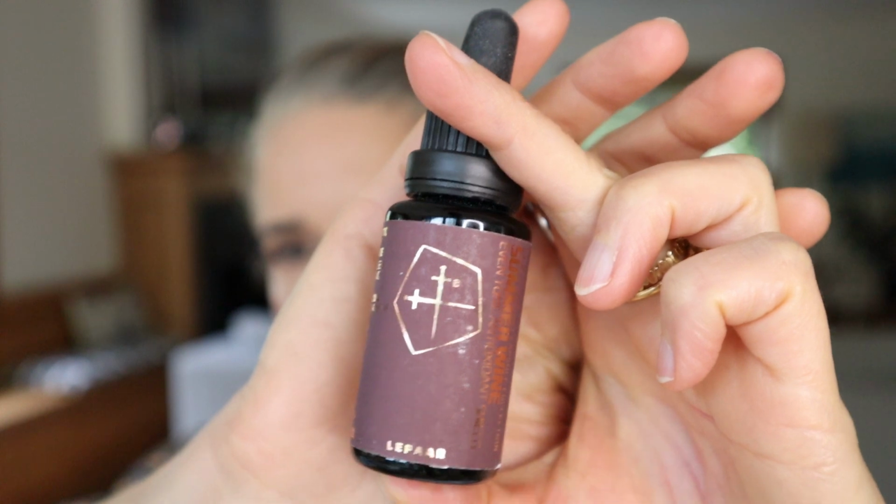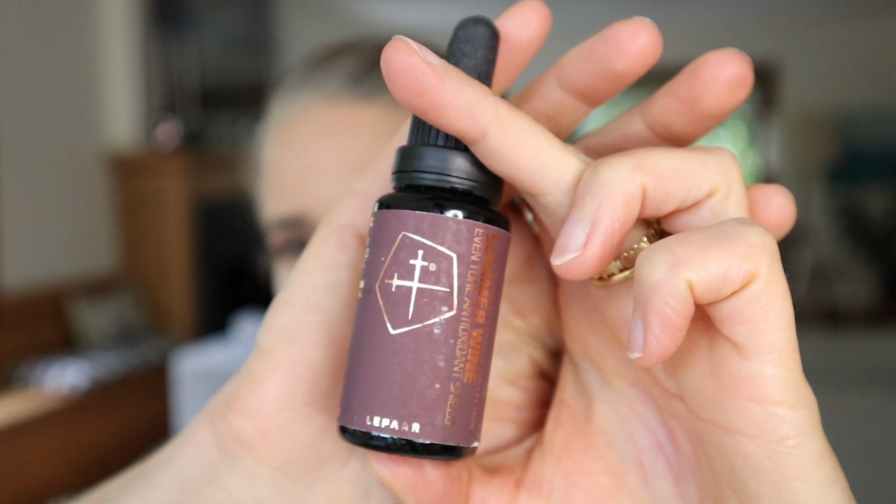And then lastly is Summer Wine. And this is filled with antioxidants, so it's going to help give you that antioxidant shield. There are extracts of Primitivo grapes. I don't know what Primitivo grapes are. There's fermented Chardonnay grapes and seeds, as well as Shiraz leaves. So obviously this is going to be really high in resveratrol. So there's the antioxidant shield this is going to help provide for you.